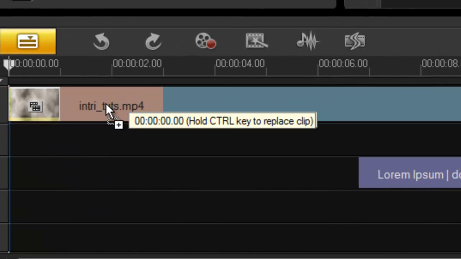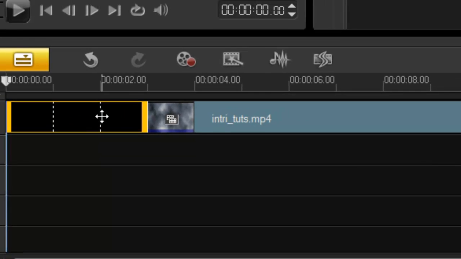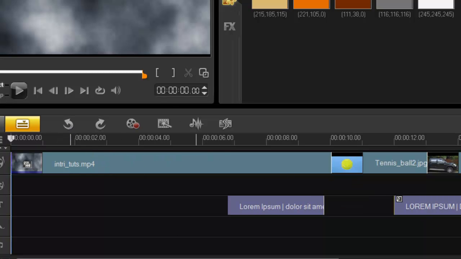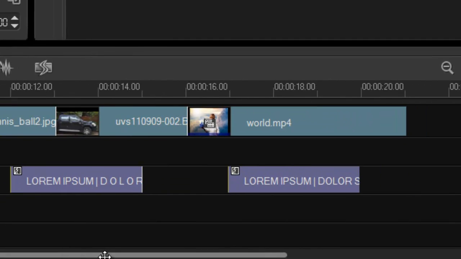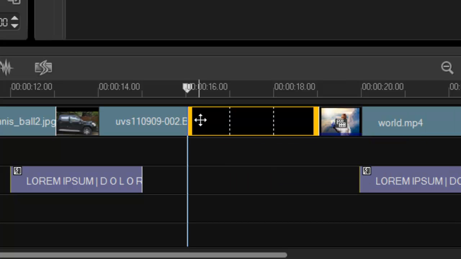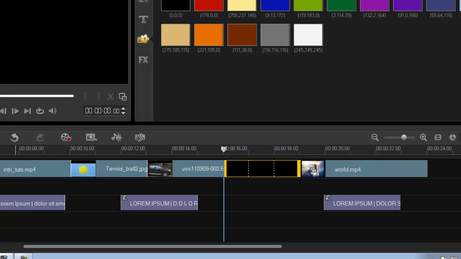And now grab my background, move it, insert it, you will see that this track and this track move in unison forward. So it's still now in time and it's not out of sync. So that's a pretty cool feature. And if I add, say, I wish to add something in here, only the clip afterwards will move forward, including the title track. Okay? So that's what ripple editing does. So that's kind of cool.